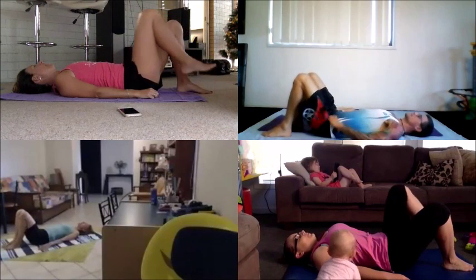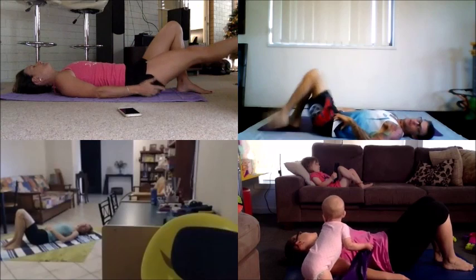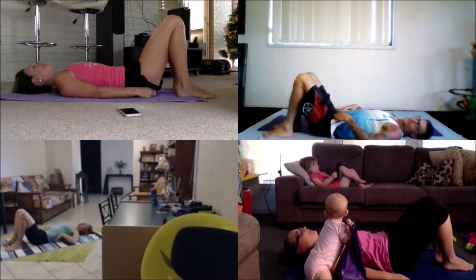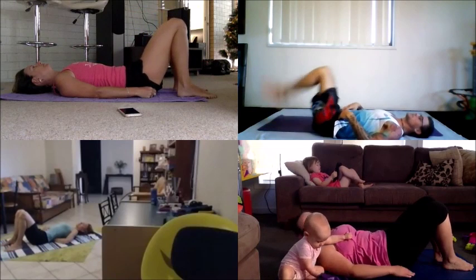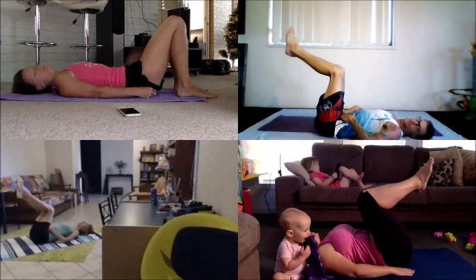Full body rest. So now we're going to get into the workout. We'll start with abdominal curls. Modification number one, feet stay on the mat. Modification number two, rock the hips back, imprinted spine, legs up in the tabletop. Choose the modification that's right for you.